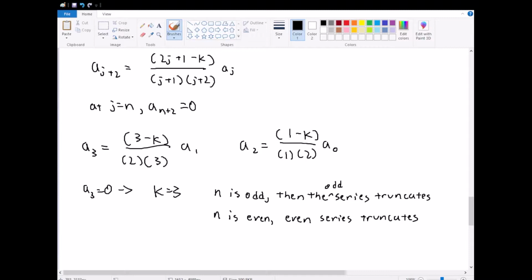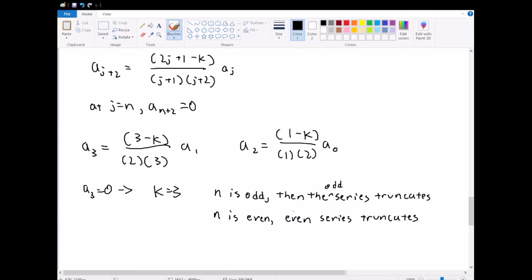Okay, so if the odd series truncates, then we're left with this even series that doesn't necessarily go to 0. In fact, it's more likely to blow up than anything. So the requirement for h to not behave in this e to the y squared way is that the even series has to completely equal 0. a0 has to equal 0, so that a2 equals 0, so that a4 equals 0, and so on and so on.